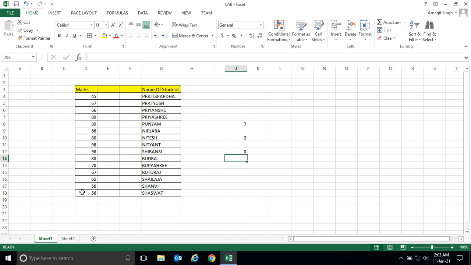So just press enter, I got 0 because none of them have got exactly 60 marks. But I want to check, let's say, 98. So let me modify this formula using F2. Now instead of 60, suppose I write 98. You got 2. You see there are 2 marks.